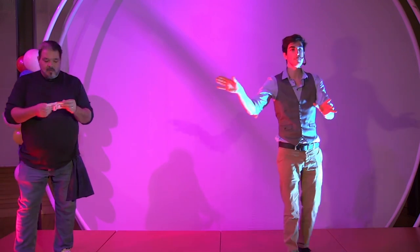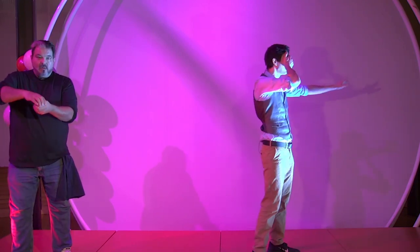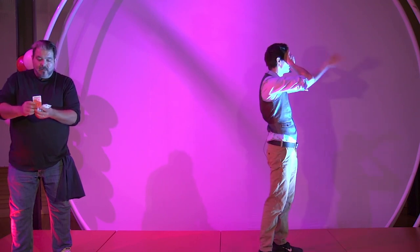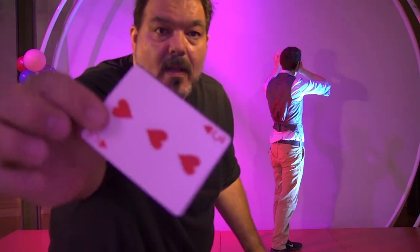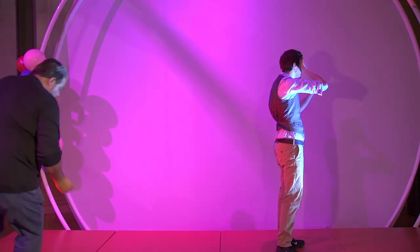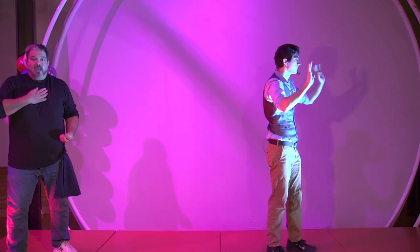Perfect. I want you to take the cards out. Okay. I want you to riffle through it to find a random card. You want to cut the deck and take the one on the top. Like that? Absolutely. Do not let me see. Okay. Have you got it? I have it. Okay, I want you to look at it, memorize it, show the audience, and show your unicorn, okay? Don't say anything, guys. I'm gonna show the unicorn. Okay, what do I do with the card now? Okay, hide the card. Let me see it. Okay, got it, it's hidden.